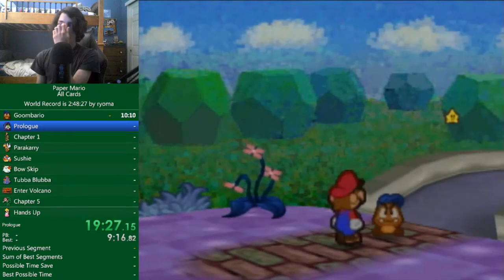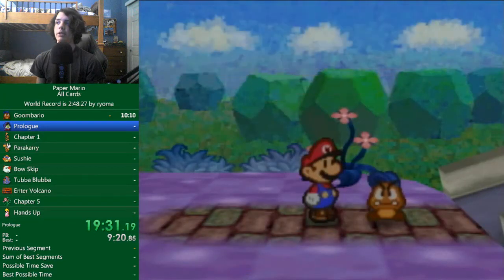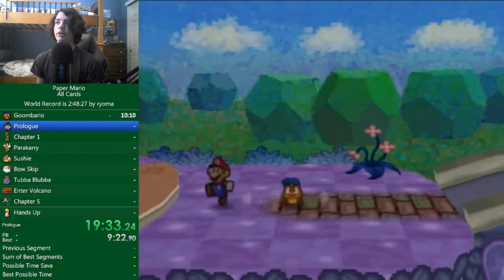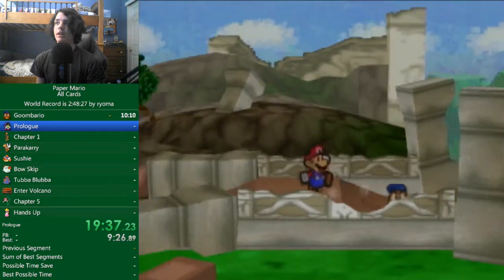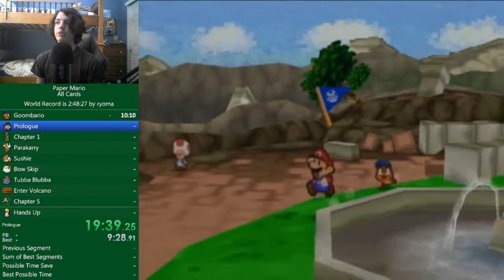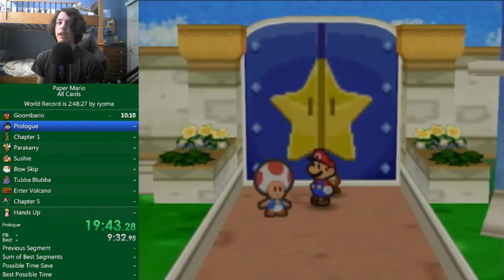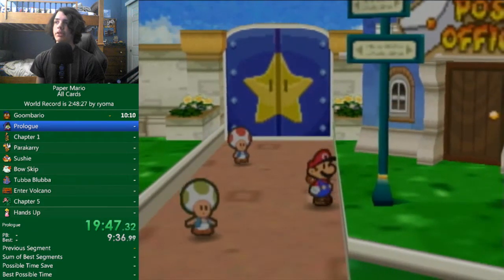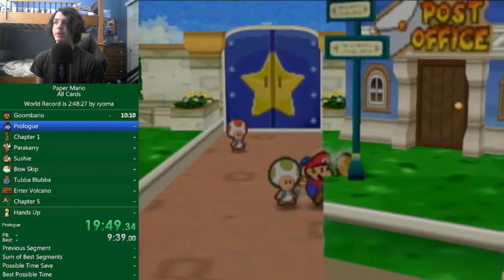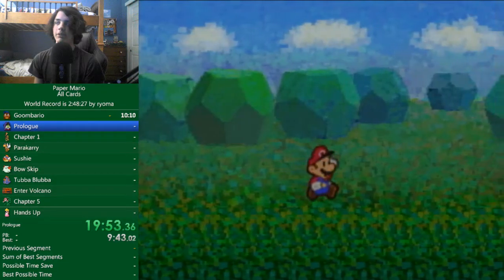So coming up is a glitch called Black Toad Skip. Basically, I'm going to clip out of bounds with a green toad. I'm going to fall onto the post office seam, and then maneuver onto the back seam of the Toad House, and then fall into the loading zone. There's a little bit of luck involved with this toad staying on this side, which luckily he was nice to me, so that's good. I'm going to fall into the seam.